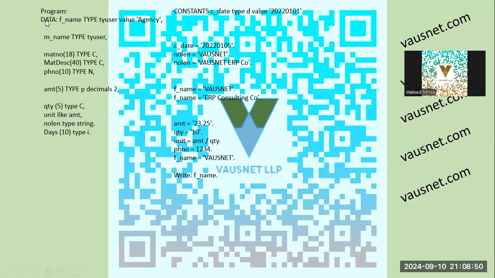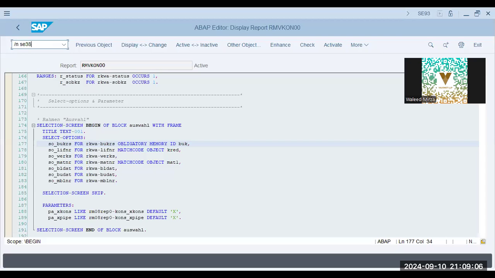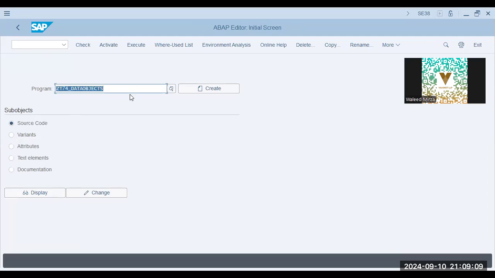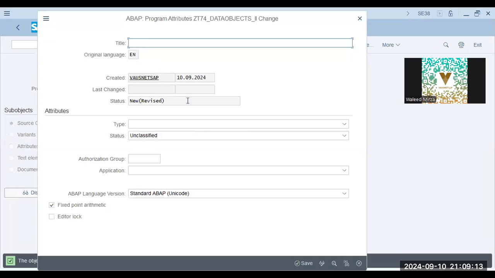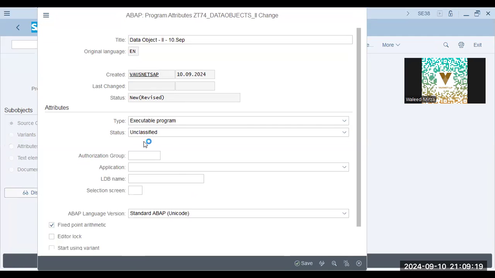Now let's write another program, shall we? Let me just copy this. SC38 data objects.